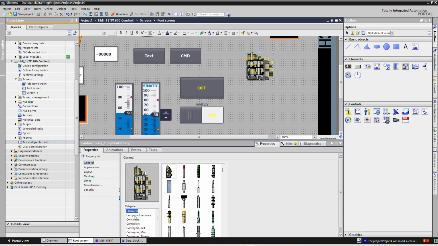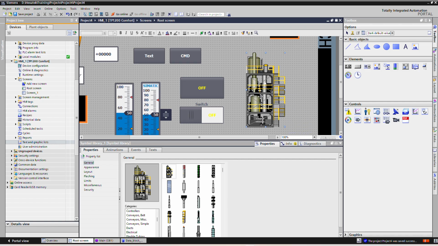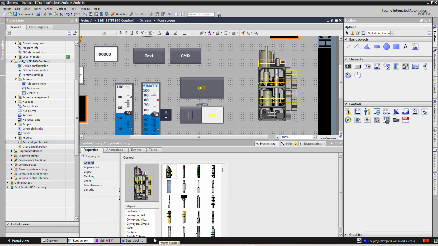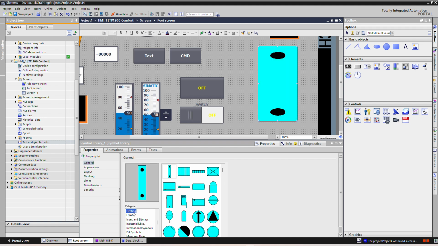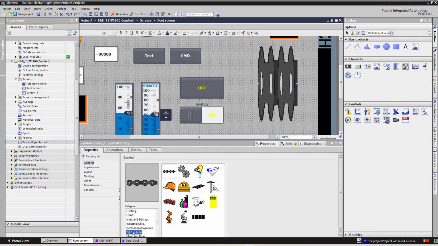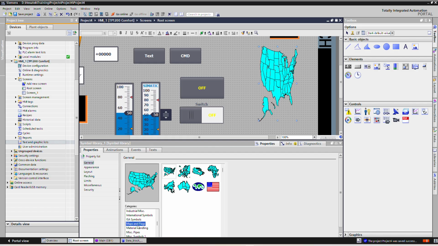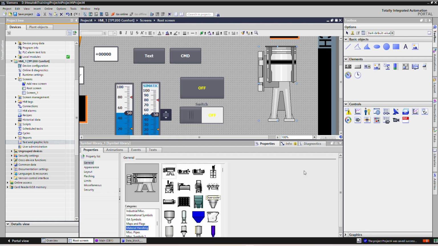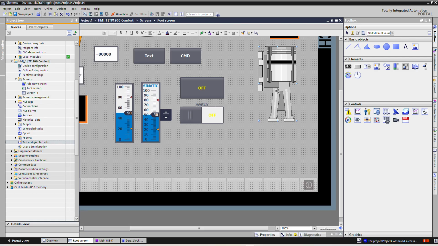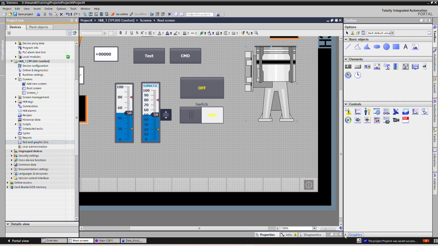Like some chemical thing. So material handling. Based on our application or P&ID, we can use that. Also, from the graphics there is one more option.